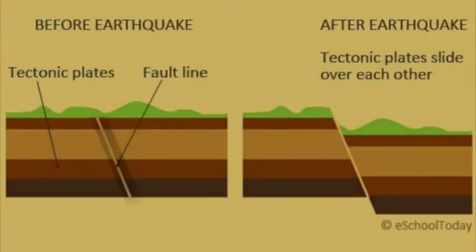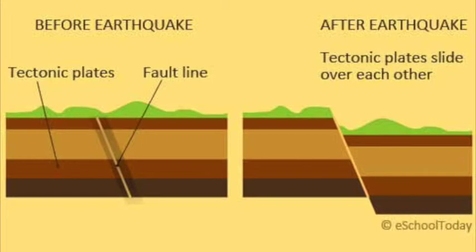Next, we will introduce some natural disasters and see how these are caused by the different layers of the Earth. We will begin with an earthquake. An earthquake is what happens when two blocks of the Earth suddenly slip past one another. The surface where they slip is called a fault. A fault is a crack in Earth's crust.